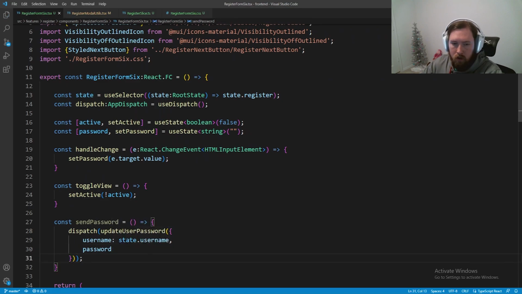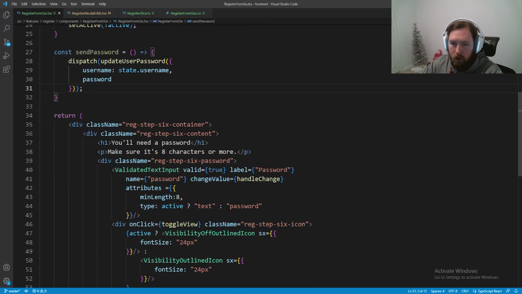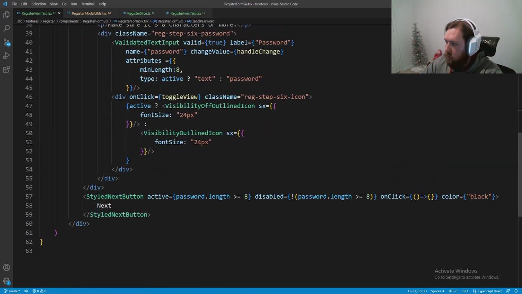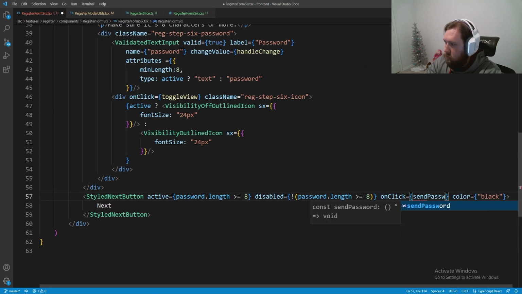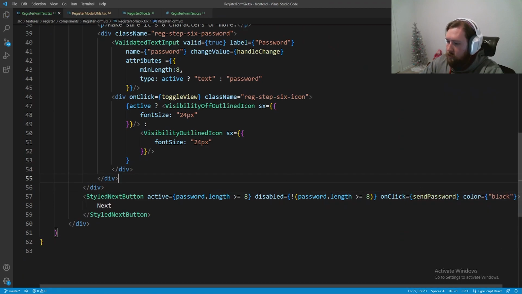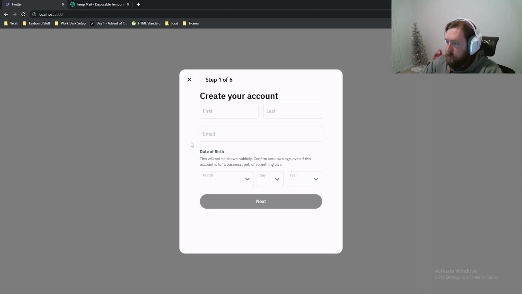And now all we've got to do is throw that into the onClick of our button. So now we'll say sendPassword, save, and hopefully it didn't refresh me all the way to the back.